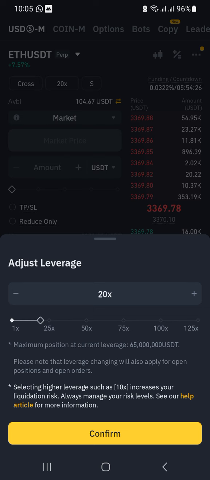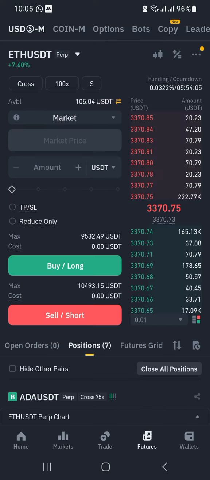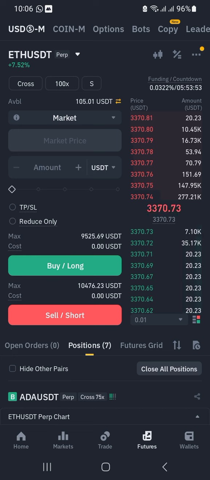The leverage I want to choose is 100. Don't try this for practical. Use maybe 10%, right? Don't go much. So this is how to select them. You can actually click there. It's this progression bar. Just keep dragging. So I want to use 100. Confirmed. Then the cross, you understand. I don't want to explain anything here. Then what kind of mode I want to use? Single asset mode. Now, great.